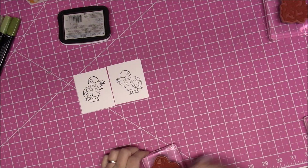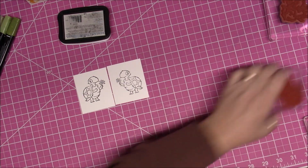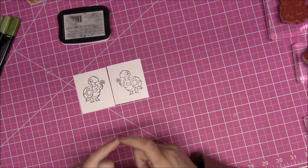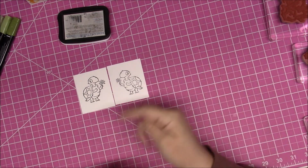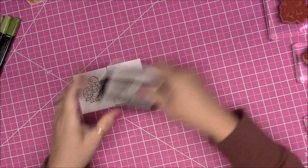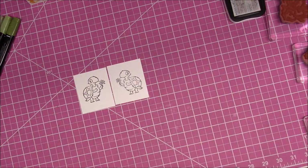Now if you bought the whole bundle of this with the paper and everything, there is a turtle in the paper that is facing the other way that you could fussy cut out too, if you don't have the Stamparatus and all that. So that's just another option to give you if you don't have the Stamparatus.